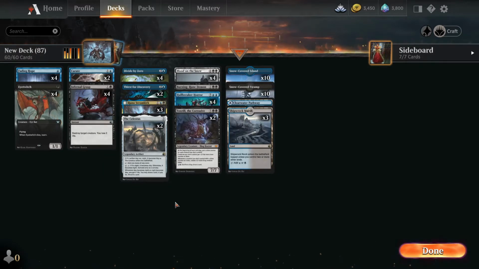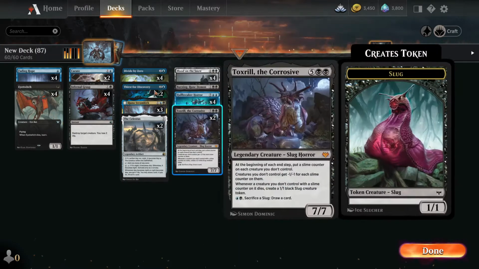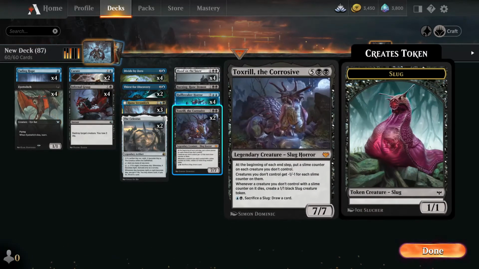It's like, okay, we're not running Lier because, I mean, this would probably be a better deck if I was running Lier, to be honest. It'd probably be vaguely competitive. At the minute, we're just kind of a play control deck. I'm running Toxrill because I've got like 2 copies of it, and I mean, it's just great. Slug Daddy. Sluggo.